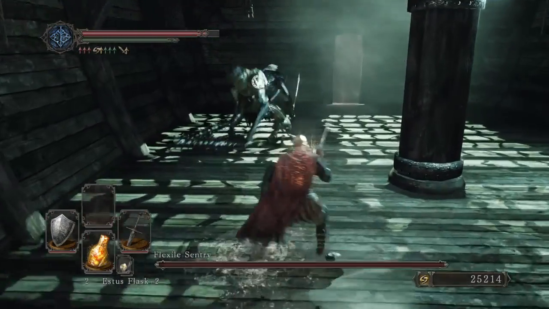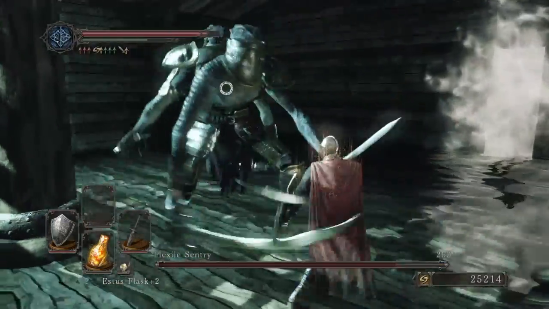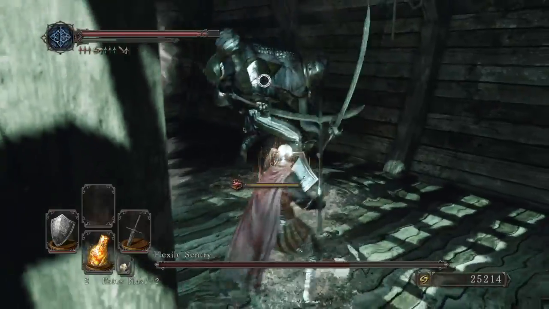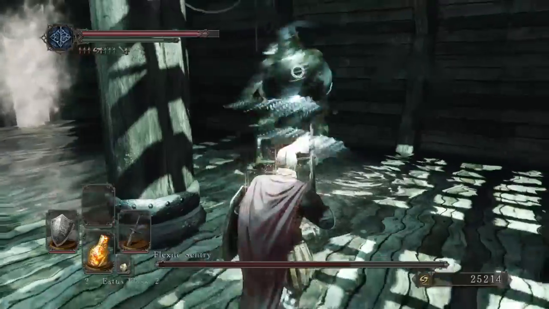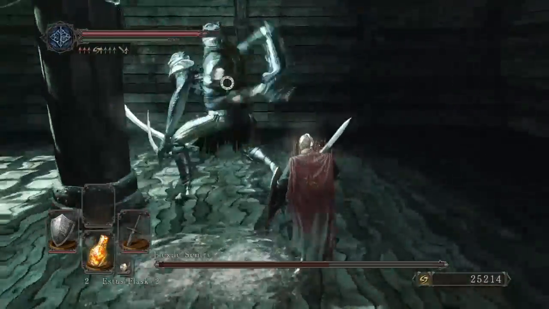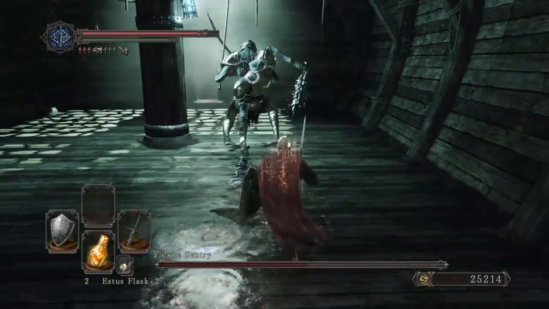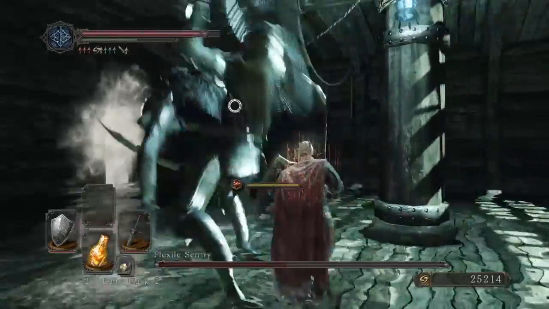So, after fully going through the Lost Bastille, I went back to No Man's Wharf to fight the Flexile Sentry. This is the other way you can get to Lost Bastille, as after you defeat the Sentry, you will ride his pirate ship. From what I know, the Flexile Sentry is supposed to be the tormentor of undead who will use his ship to dock at No Man's Wharf and transport the undead to the Lost Bastille.